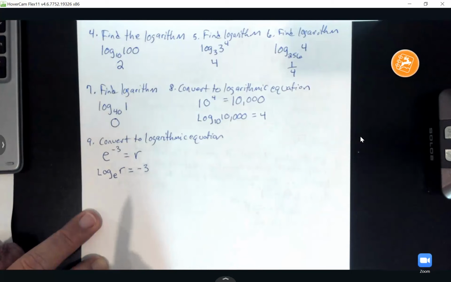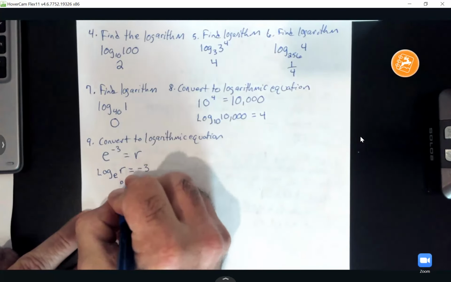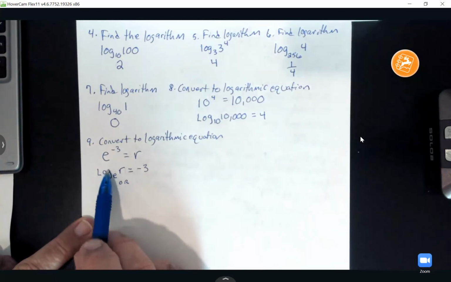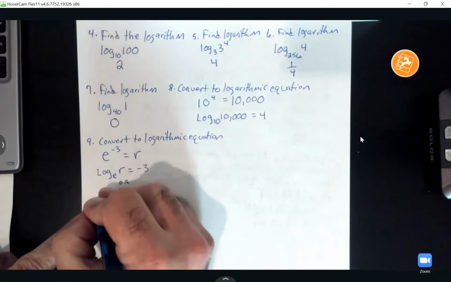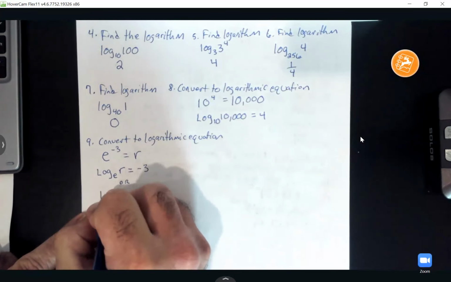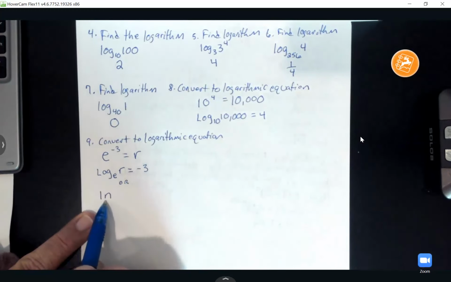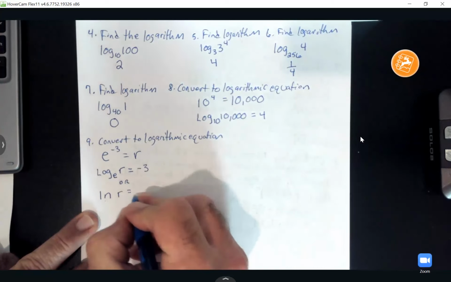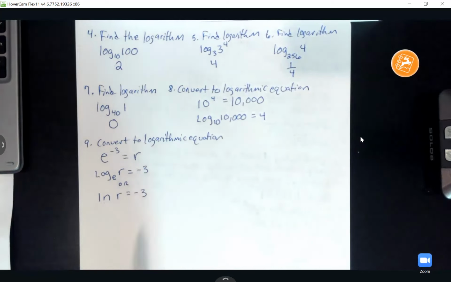Now, y'all, we'll say this, and you can write another way. So you could write it in MATLAB like that, or since this is a log base e, remember, log base e, I could write as the ln. So I could write a log base e as a ln and make this a ln of r equals negative 3. Either way on MATLAB, it'll take that answer, okay?